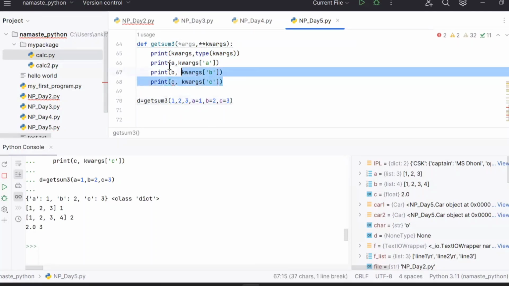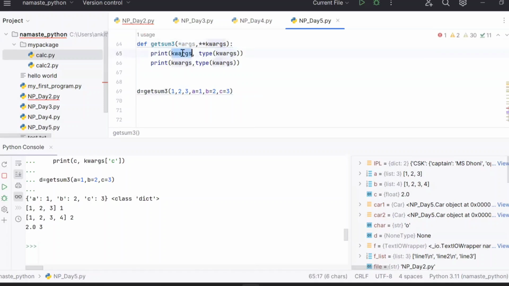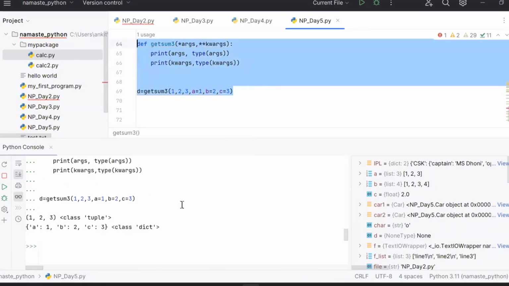Let's see if this works. I have not used it. I think it should work. Yeah, it will work, because in SAS we are using it, so it works there. Okay, let's see. Okay, it works. Perfect. I have not used them together, but yes, it works.